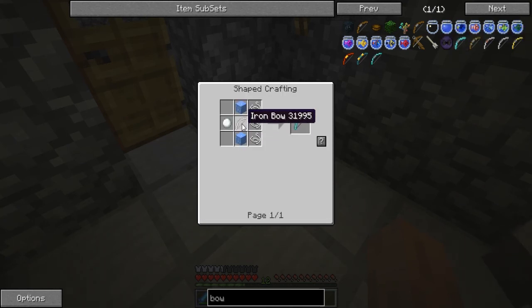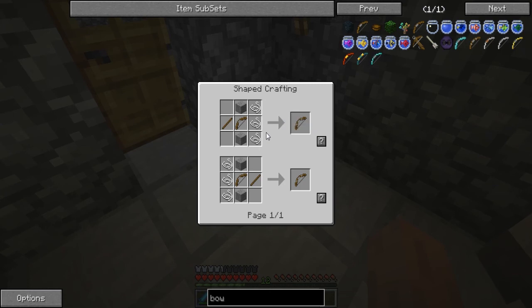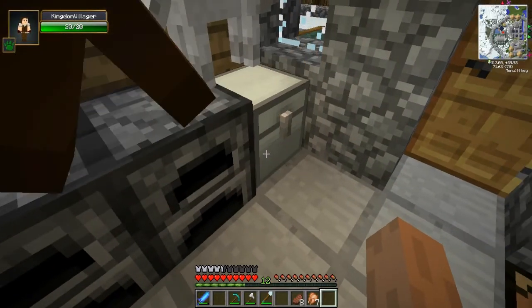Let's try a frost bow. Well, we can't do that. Let's try a reinforced bow. Well, we don't have any stone, do we? Do you have any stone?